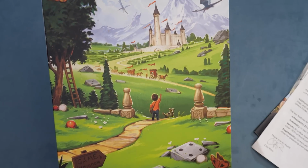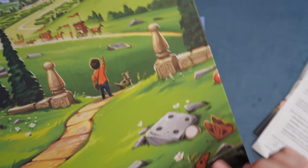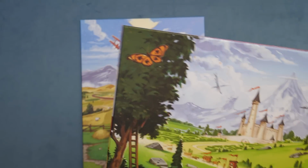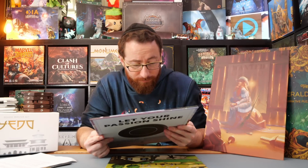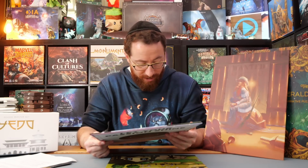Is there stuff in the butterflies? Yes, there are things in the butterflies. We got diamonds and hearts, and we got spades, which means we need a club butterfly. Where's the club butterfly, Andrew? Andrew Bosley, I need the club butterfly. No, this really bothers me. Why do we have spades, hearts, and diamonds? We don't have clubs. We don't have clubs.